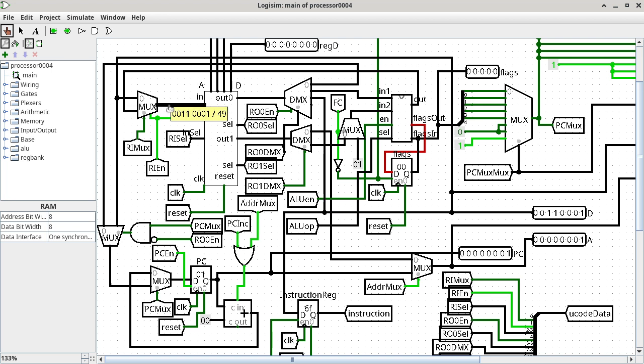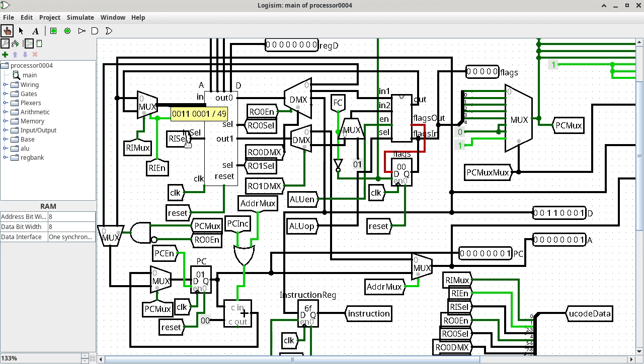So the next question, what are you going to ask now? Okay, we know the input of the register bank is presented with something. We can see that RI MUX is a zero, and that kind of explains what we already explained. We know that RIEN is a one. So what is your next question to ask? What does it mean when RIEN is a one? What is about to happen? Some register in the register bank is going to be updated. So what would be your next question? Which register? Exactly. So how do I know which register is going to be updated?